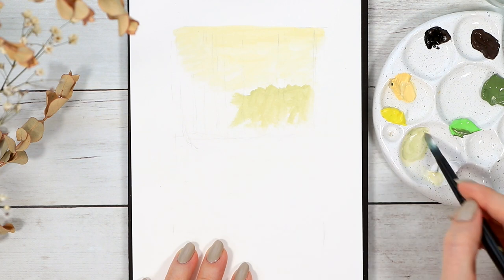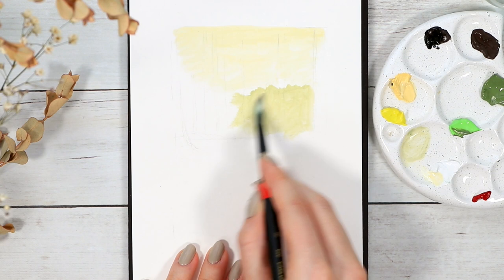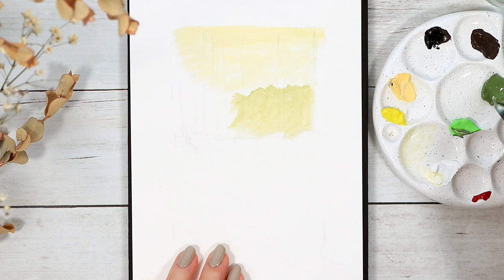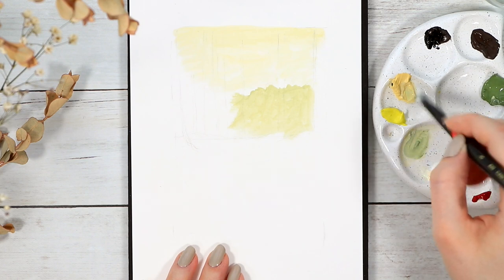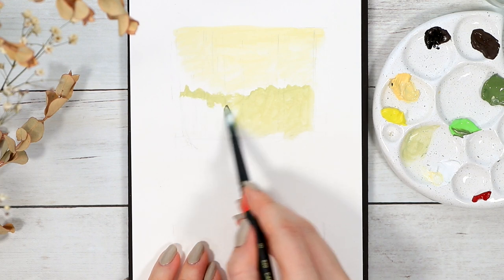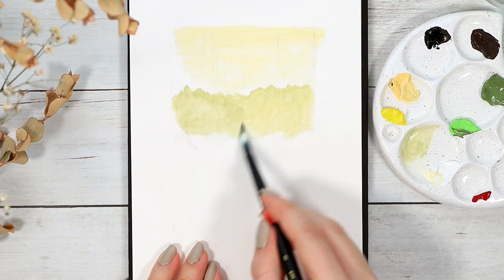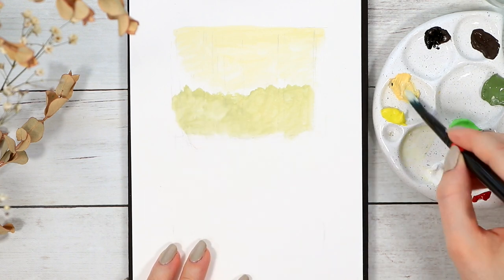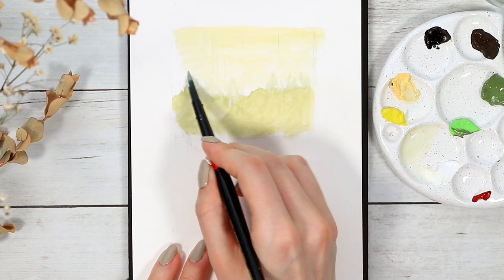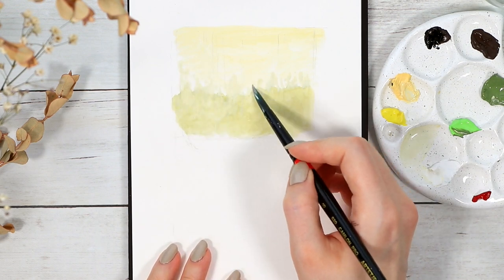When we are about halfway through the sky, I started to darken the colors slightly. This light green will create the appearance of some leaves in the distance once we have all the details added on top. I tried to keep the center and top part the lightest so it looks like the light is shining brightest on those areas, and then when we're getting closer to the crown part there will be some more leaves and shadows as well.